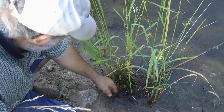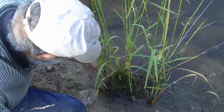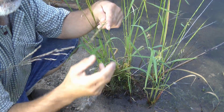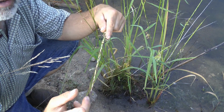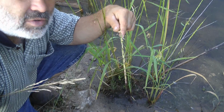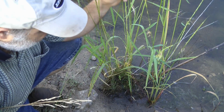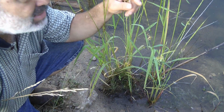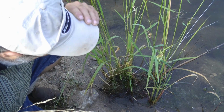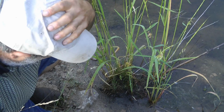And I see there's 1, 2, 3, 4, 5 plants growing here, and some of these seed heads are just huge. Look at this. Must be like 12 inches long right here. Some big seeds too. You can see them growing in there. So just a little bit of sod here versus that clay bottom of the pond is all it took to get these wild rice to really take off. And something that it took me all until this year to figure out.